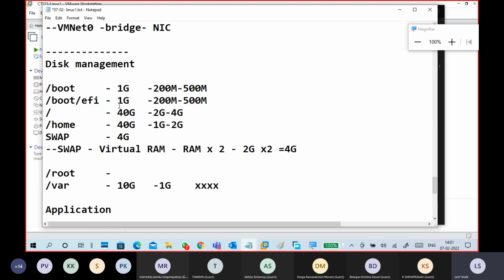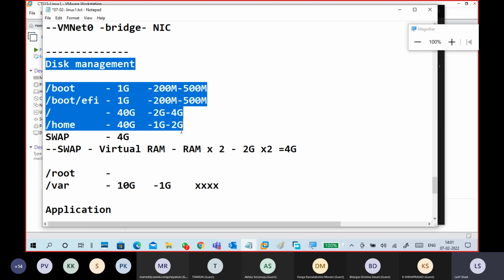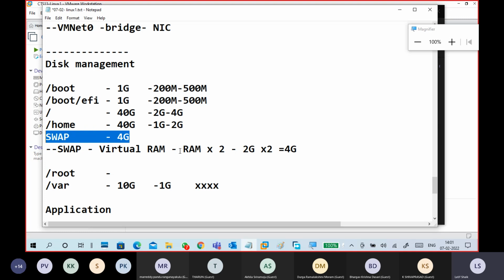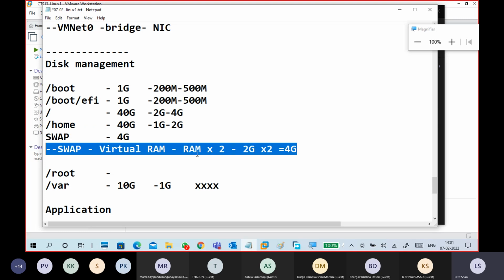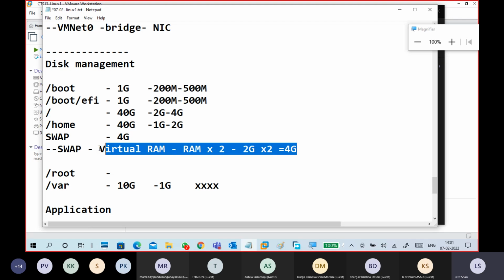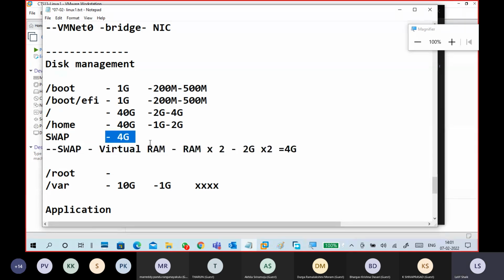So be careful, these are the disk related ones. You can reduce them, but don't reduce this one. Compulsorily check your RAM: 1 GB RAM, 2 GB swap; 2 GB RAM, 4 GB swap; 4 GB RAM, 8 GB swap, like that.